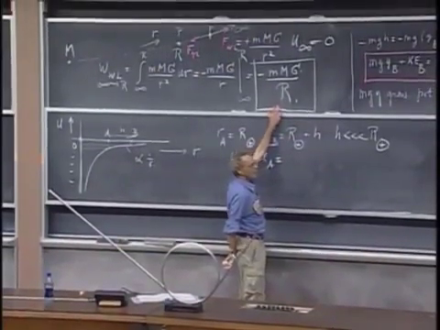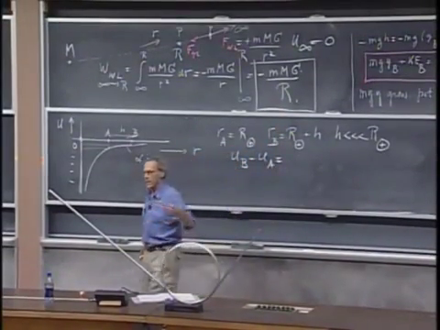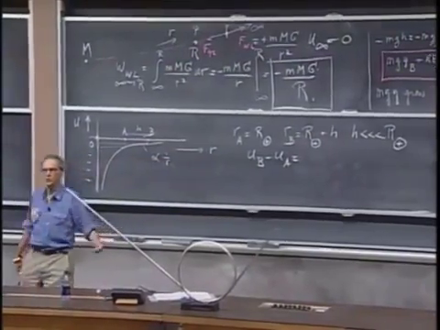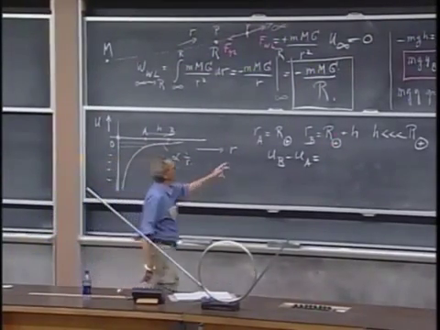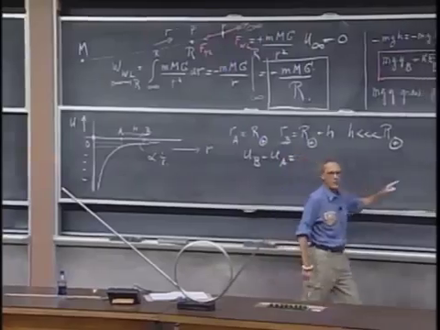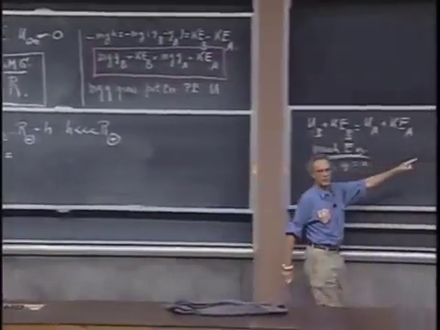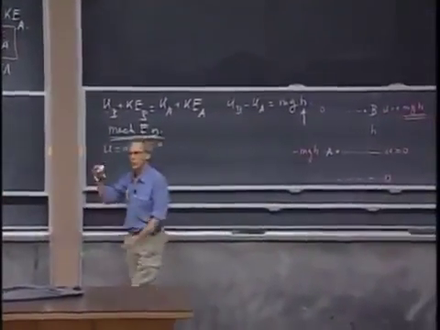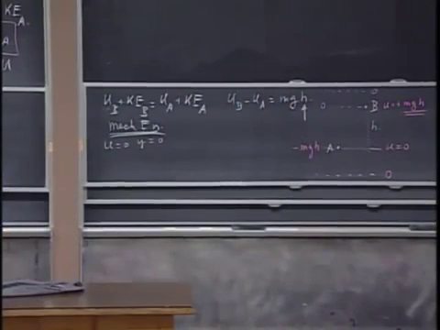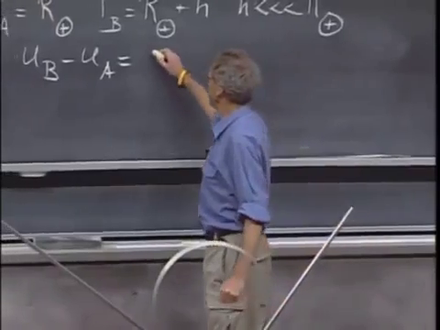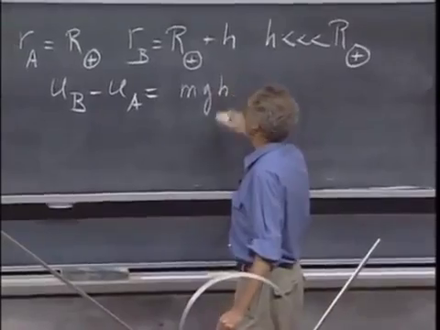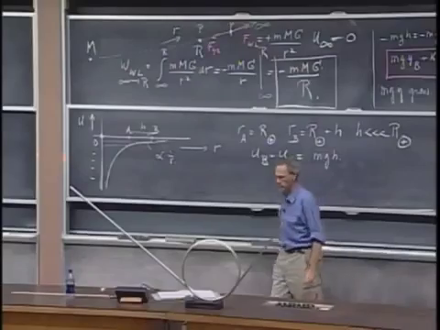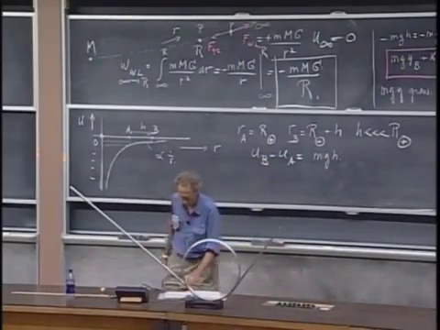When I use that equation, and you use the first order Taylor expansion, you will immediately see that the result collapses into this result, because the g at the two points is so close that you find it is approximately mgh, even though it is the difference between these two rather clumsy terms.